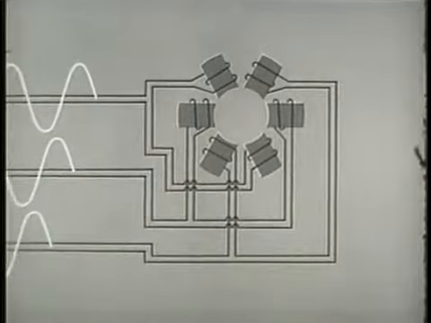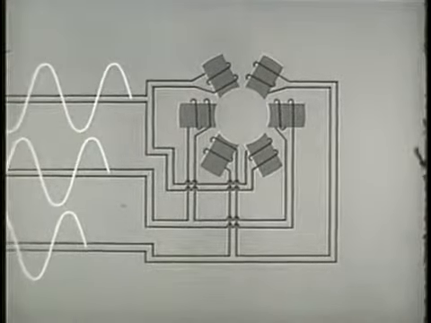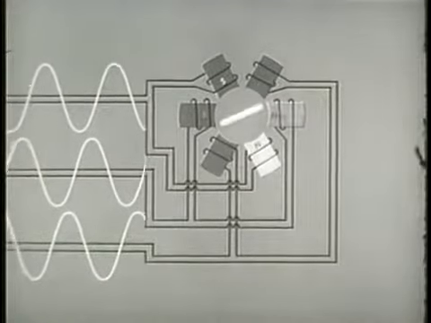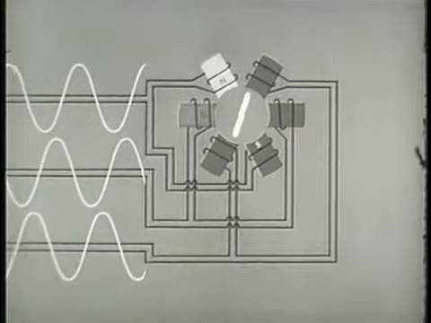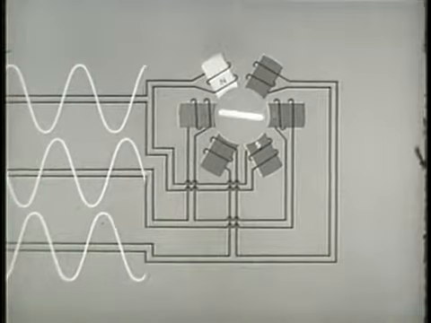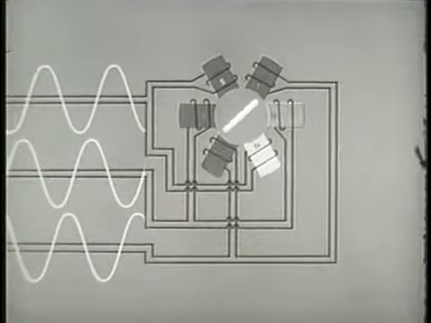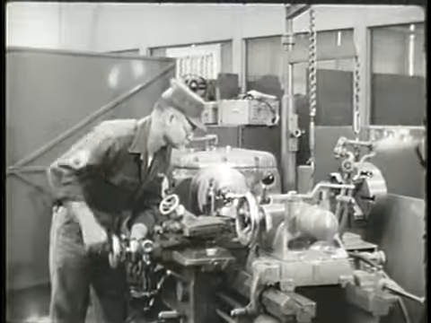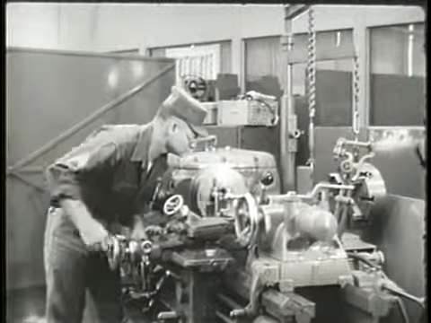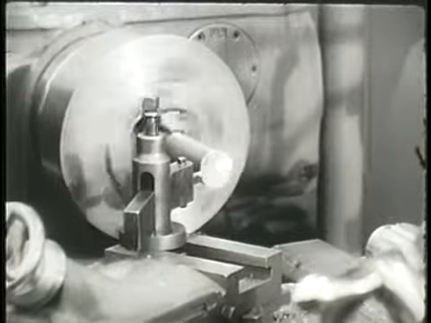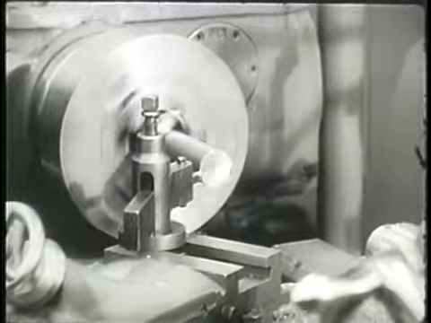Because of the time difference in the 3 phases, the poles will be energized in successive order, thus rotating the field electrically. Since the rotating field is cutting the rotor, it will rotate in the same direction as the rotating field, but at a slightly slower speed. Three-phase motors have special value in situations where it is important to maintain constant speeds under changing loads.